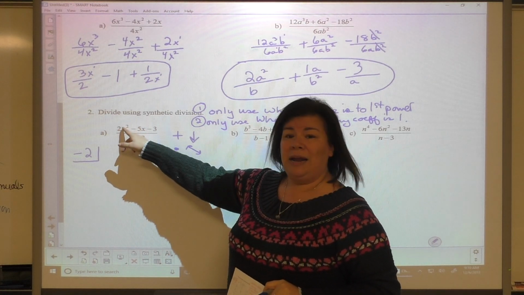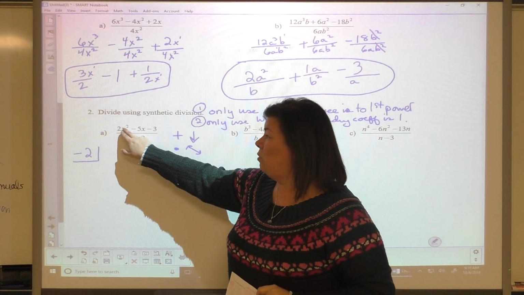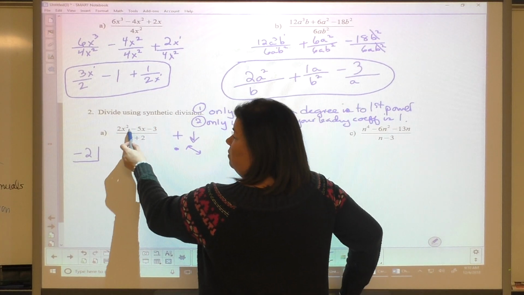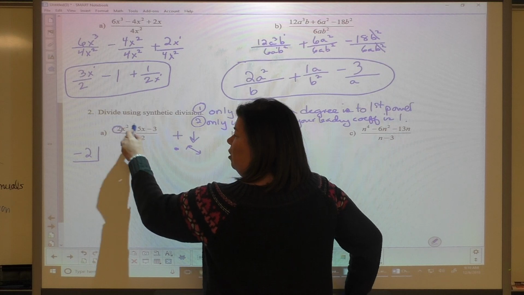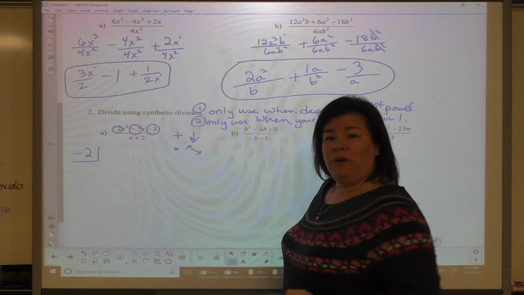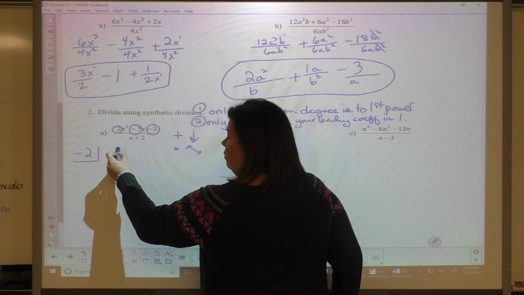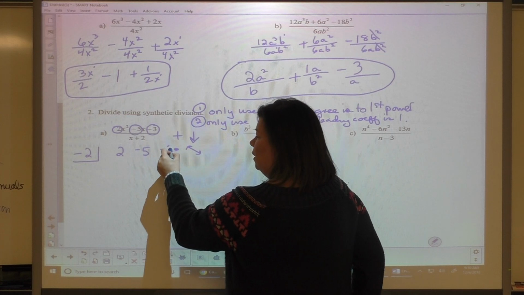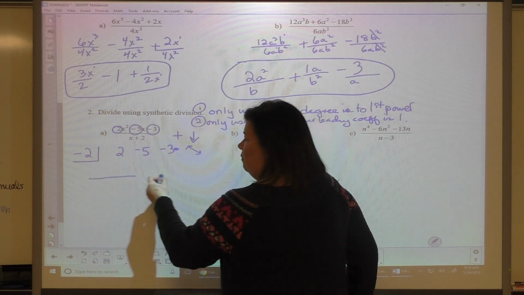So I'm going to show you right now, if you look in our numerator, we have leading terms here, and it has to be in descending order, and it has to go down by a degree of 1 every single time. So all we're going to do is take our coefficients, which are our numbers in front of those variables, and bring down those coefficients, grabbing the sign and all. And we're going to make a little equal sign here.